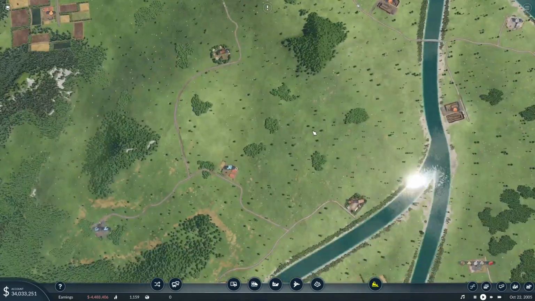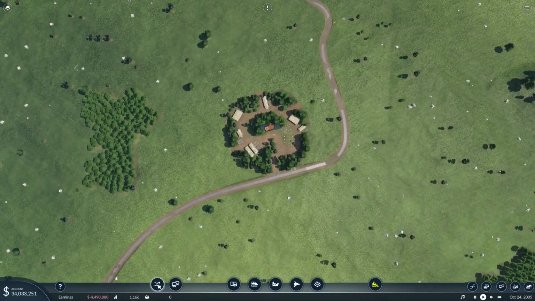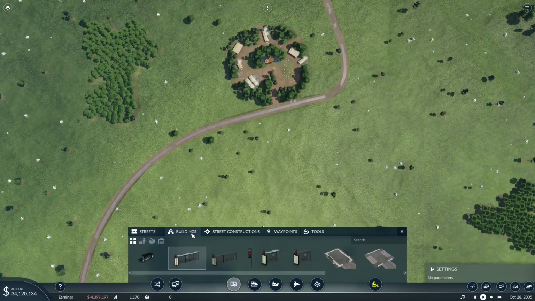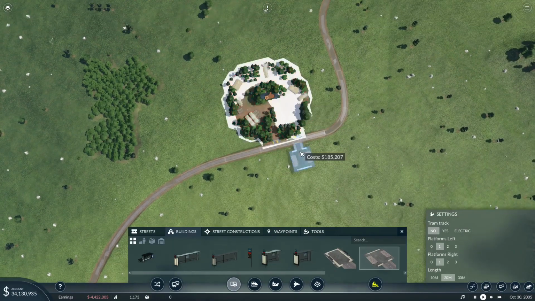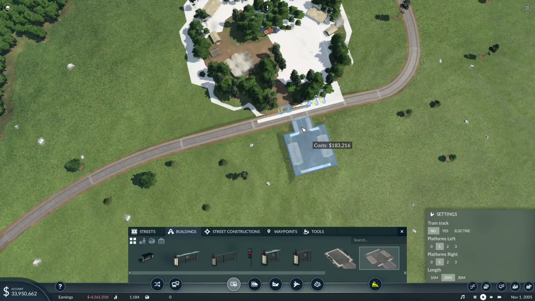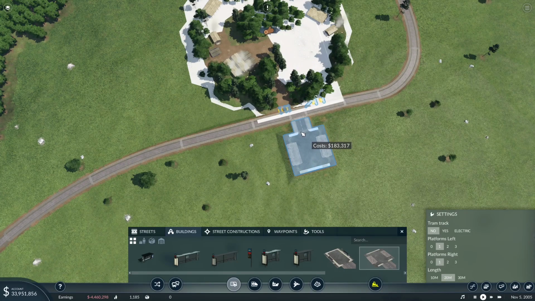Yeah, let's start with the truck station. And we can then keep on continuing with our truck stations. Money-wise, not so good. Truck station. Oh, quite expensive. Quite expensive, the truck station here. 84, 82.